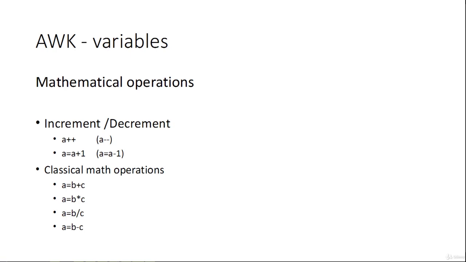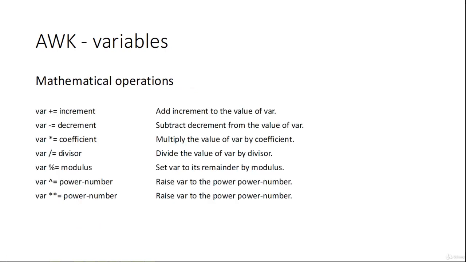If we want to increment the value of variable a, we just use plus plus, or we can use a equal sign a plus 1. The most common math operations are very easy, as you can see. Also, we have more math operations available for awk, but in most cases you will not need them.